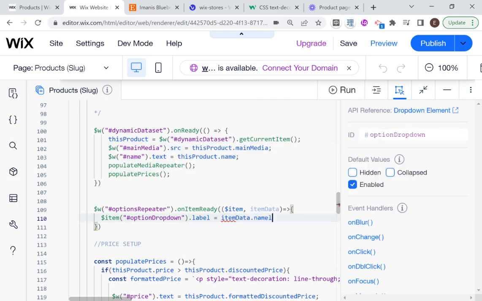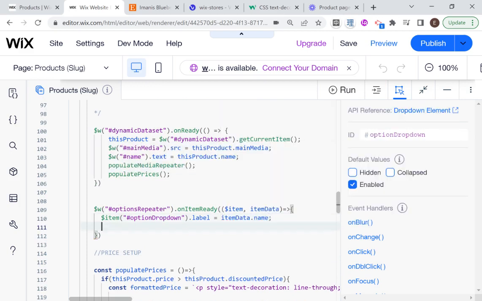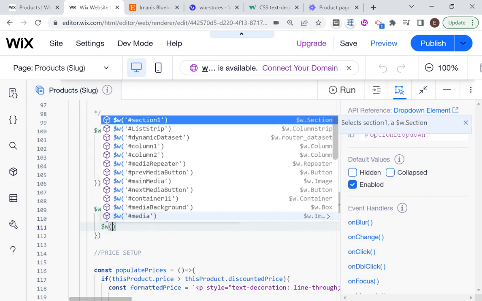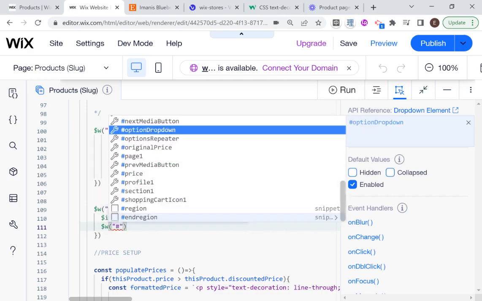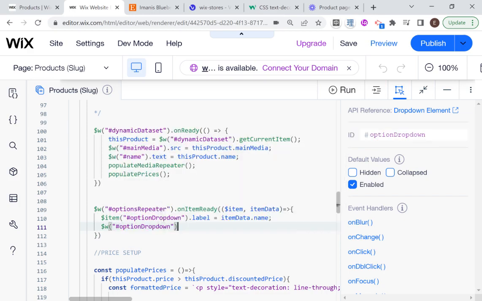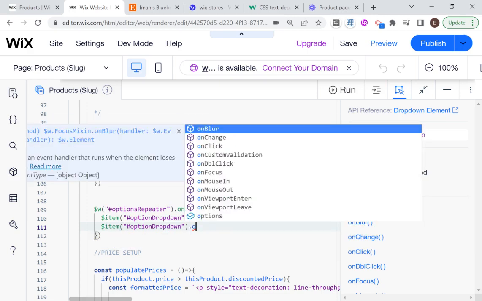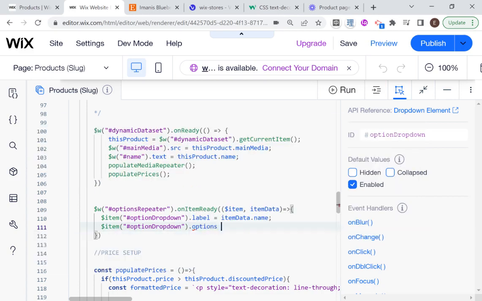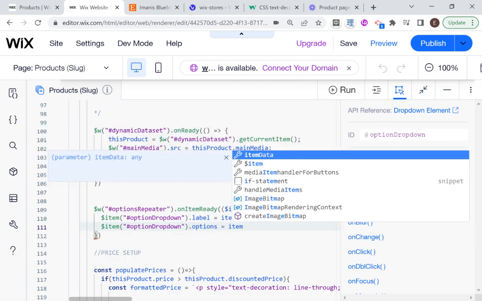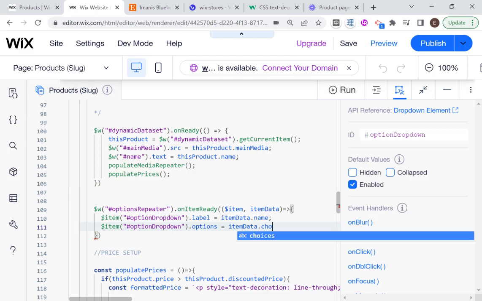And for our choices, we'll have options dropdown. We should have this as item and not W. Dot options is going to be equal to item data dot choices.